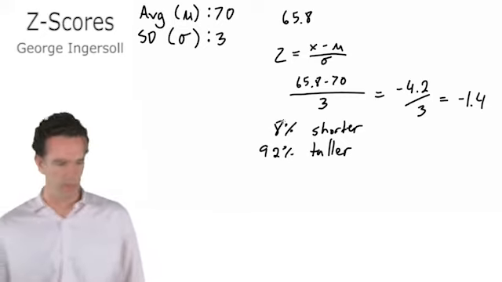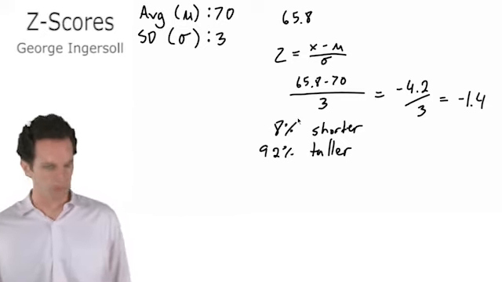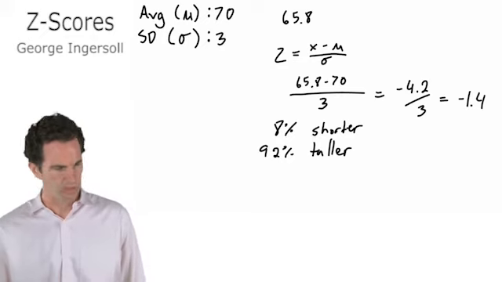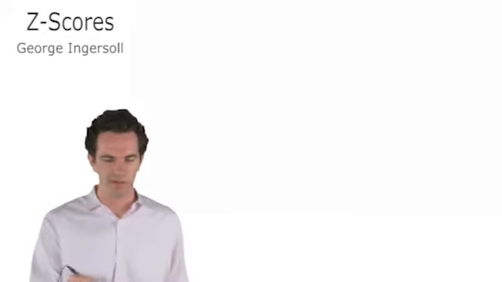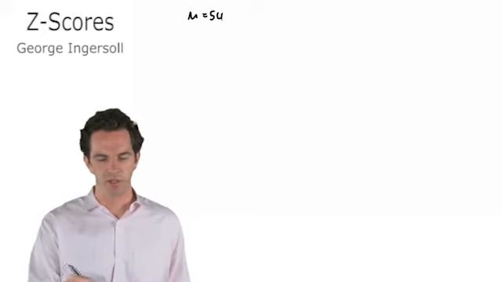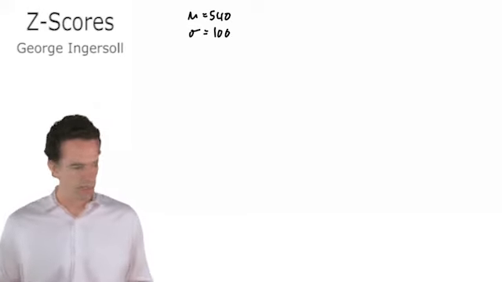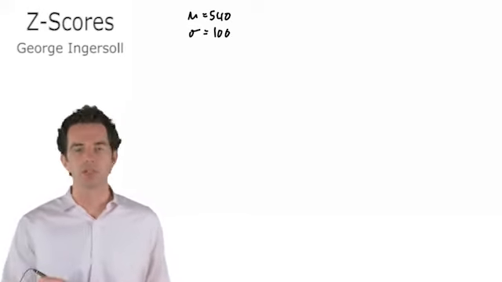Let's go ahead and do, well, you know what, let's go back to GMAT scores. So again, I'm going to open up a new page, and we know, I don't have to remind you now, GMAT scores, the average is 540, the standard deviation is 100. So let's say what if we had a score of 400?